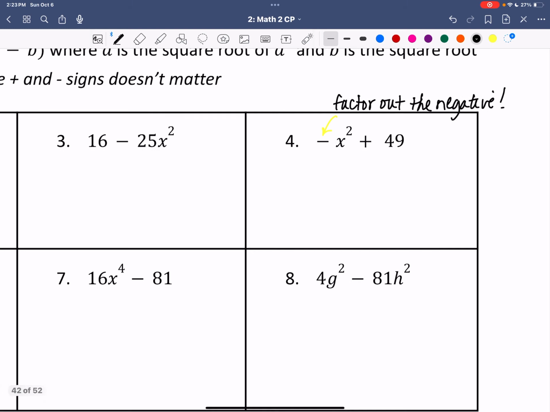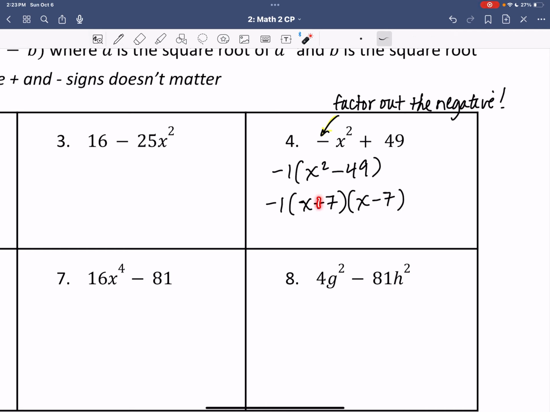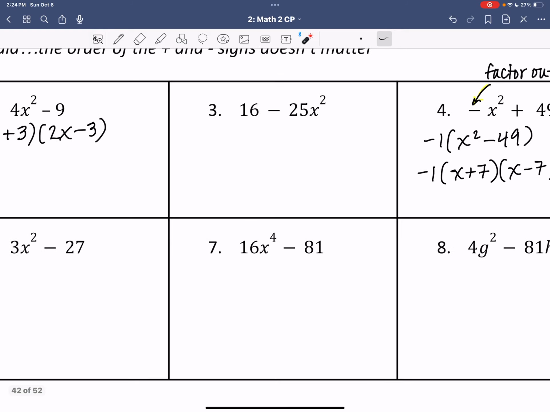All right, because it's out front and it's not with both of them. So let's go ahead and let's factor out a negative 1. So then you're going to have x squared minus 49. Now that you've got x squared minus 49, let's look. Perfect square, perfect square. Now we can factor. So we've got x and 7, and it doesn't matter which one comes first, plus or minus. But you do need to have one is plus and the other is negative. And then again, you can multiply all those to check.